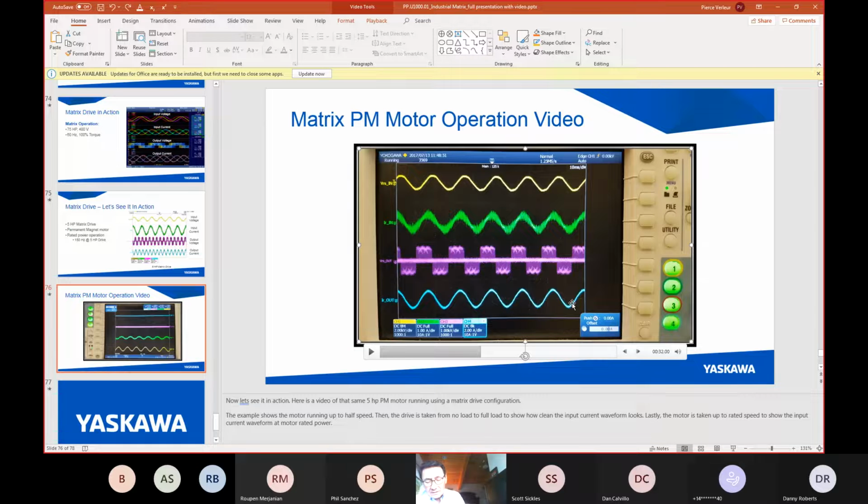And therein lies the rub in terms of selling matrix to a community that has been using a different type of drive forever and has learned to live with the issues associated with that different type of drive, and that's their comfort zone.